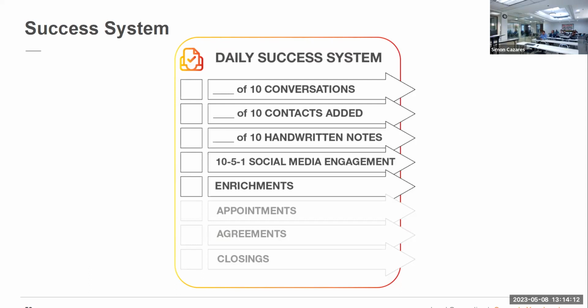And what these activities are going to do, the social media one specifically, is get you in that algorithm, so that your content is now popping up on these people's feeds. If you're leaving comments on people's posts, your content is now going to pop up at the top of their feed. Does that make sense? So when they're scrolling through, they're going to see you because you guys have interacted, even if it's just you leaving a comment, right?